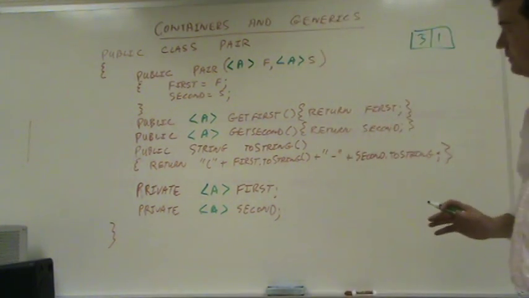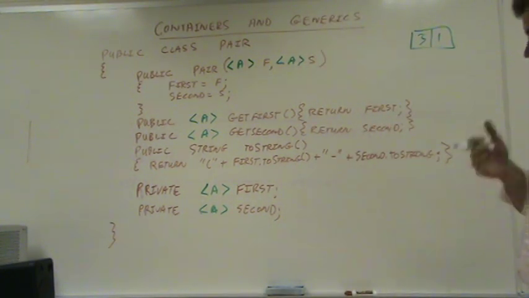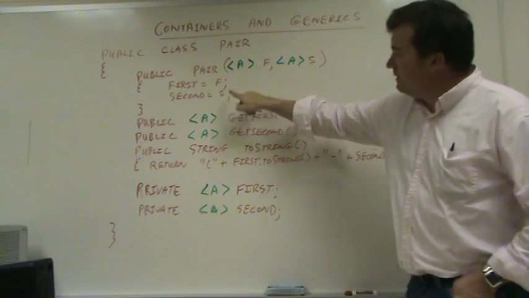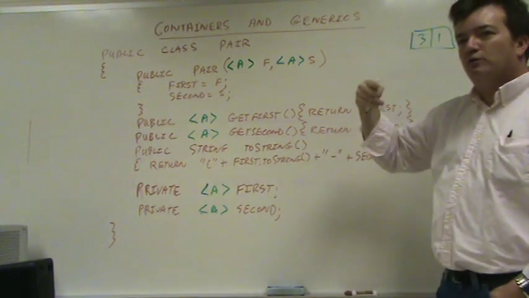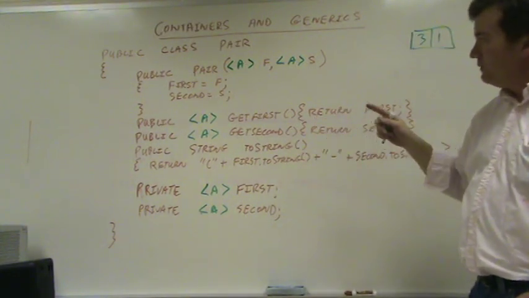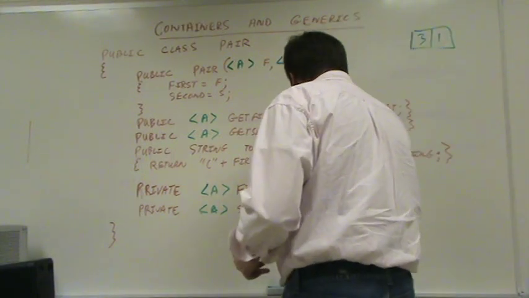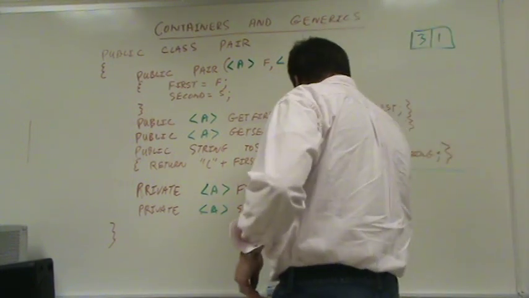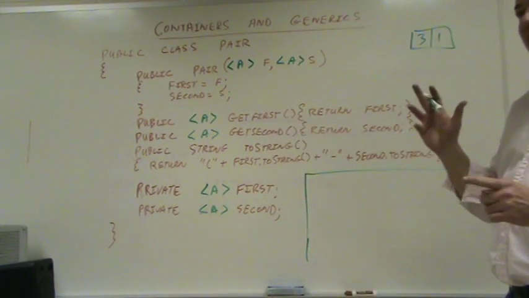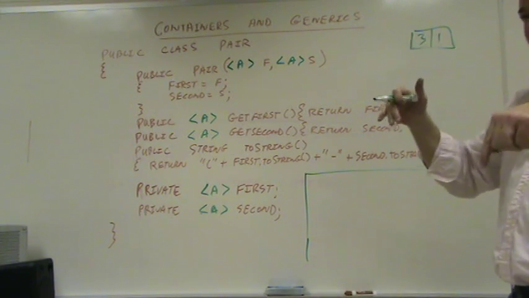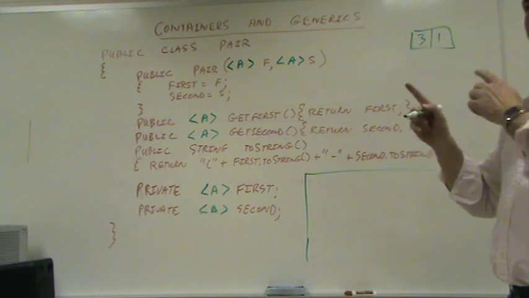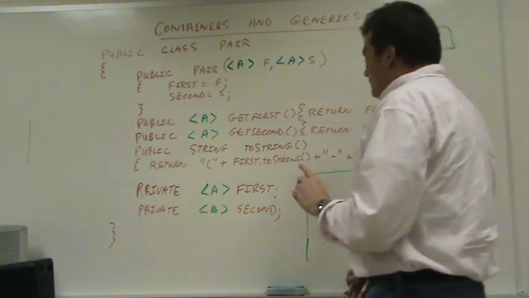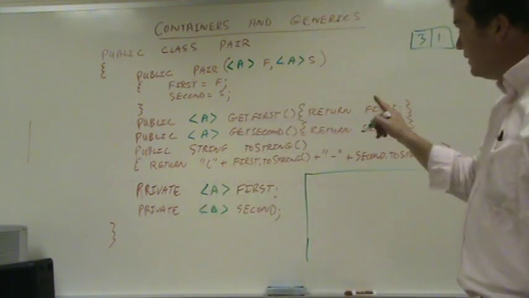Now what did we just do? We just said A, now, is kind of like a variable. Think of it like a variable that holds a type. Now, if somebody was to go and declare one of these, if somebody would say, I want to make a pair, they could go like this. And the object idea was a good idea, because anything could be put into it. But then we couldn't get those compile time checks, we wouldn't know the types until it was runtime, when we try to convert it back.